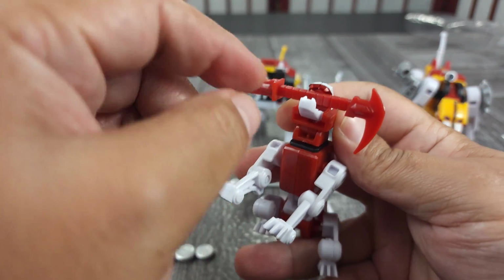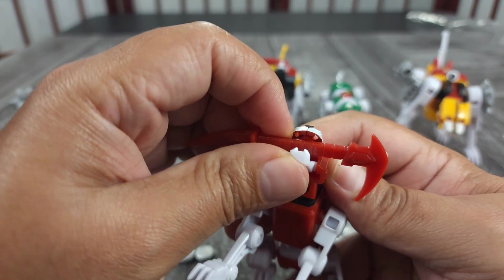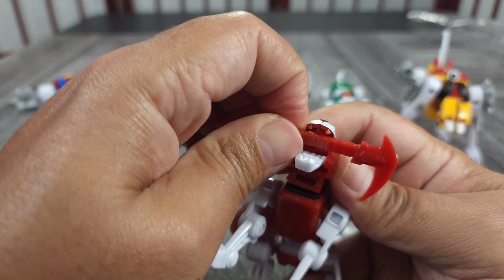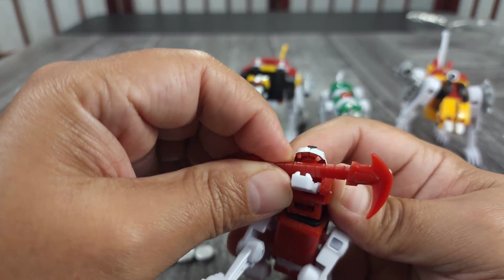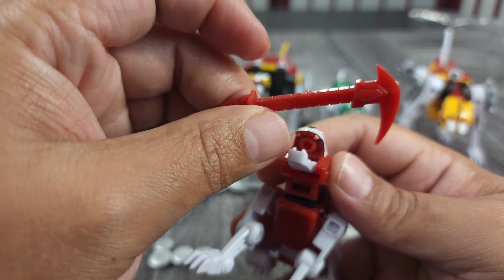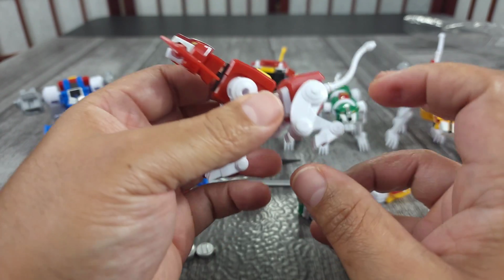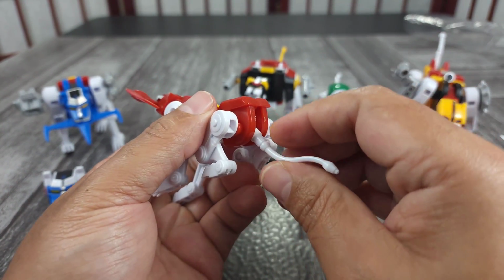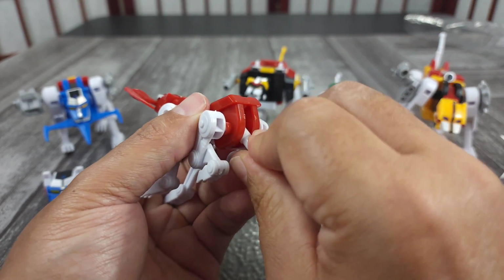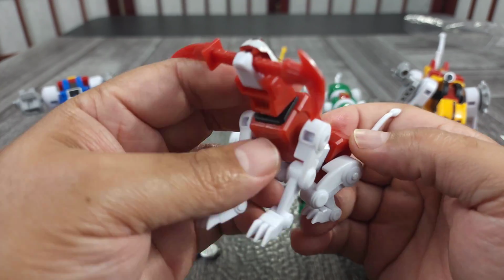And then you have this, and you see how his weapon pegs into the top of his jaw because of the hole. I can get it out. It's really strong too. There you go. So you got that peg, and his legs are the same. And then you have his tail. His tail can go like this. So that's cool.